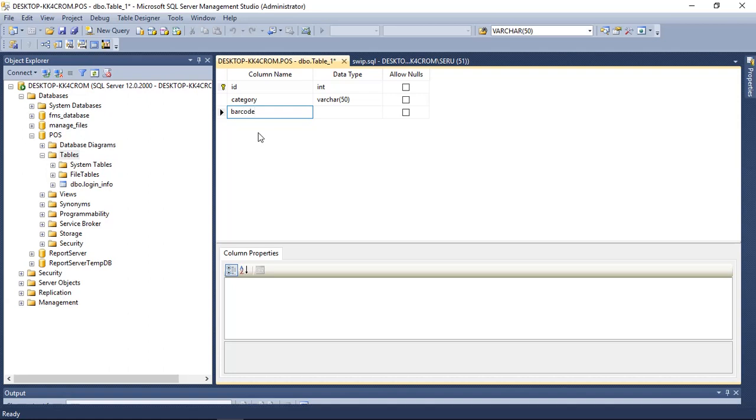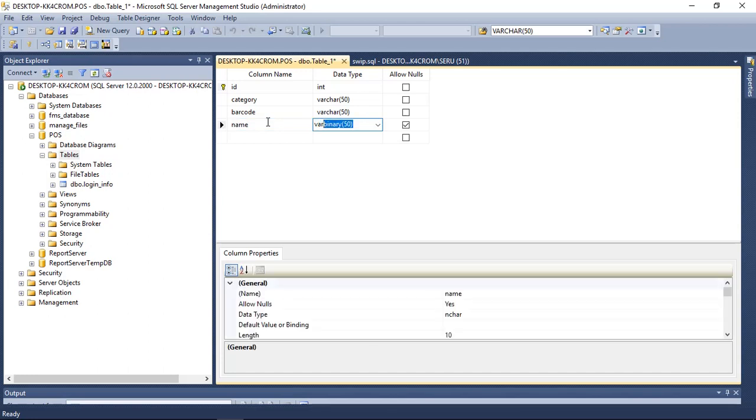Barcode will be varchar 50 again, and the name of the product varchar. Let's put something like 100 on the name right there, and let's remove this allow nulls, and from there the quantity.